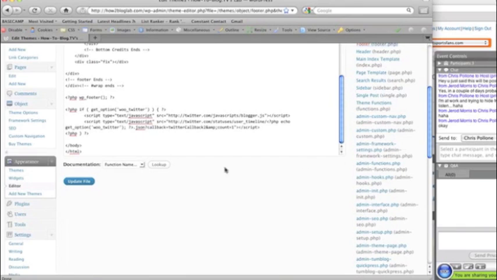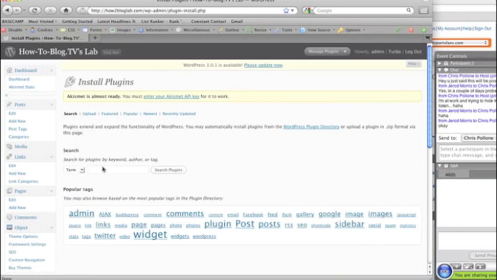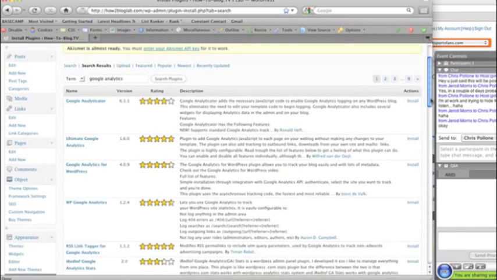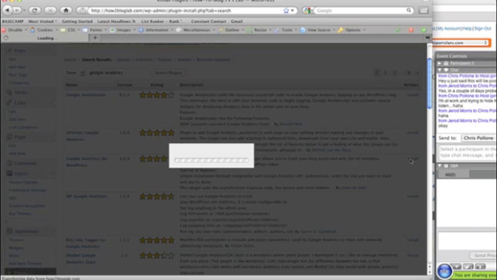And so let's go down here to plugins and we're going to go search for the Google Analytics plugin. Let's go to plugins, add new right here. And let's look for Google Analytics. There it is. And you've got all kinds of different plugins here. And really a lot of them are the same. I've typically used Google Analytics for WordPress and found it to be very good. And so that's the one that I will recommend to you because I don't have specific experience with the other ones. But you just want to hit install.